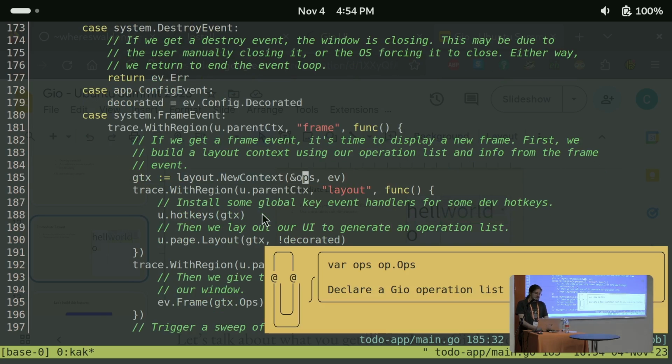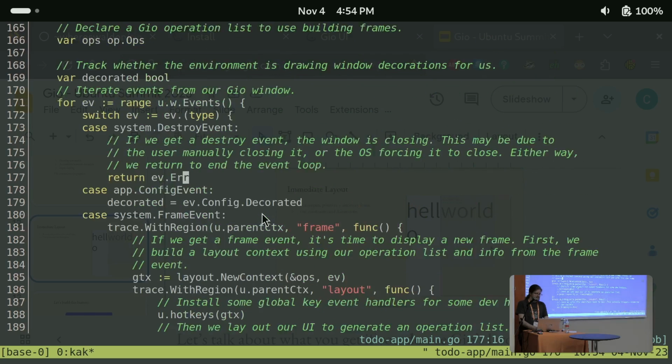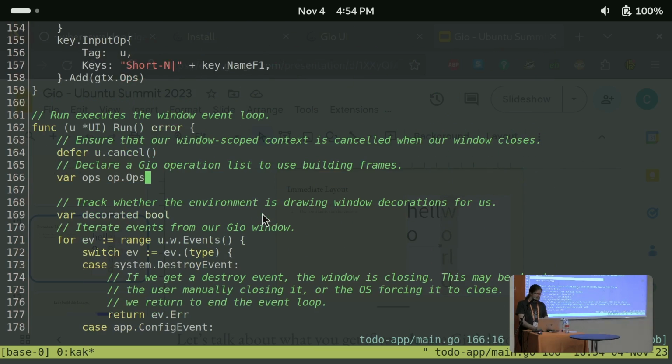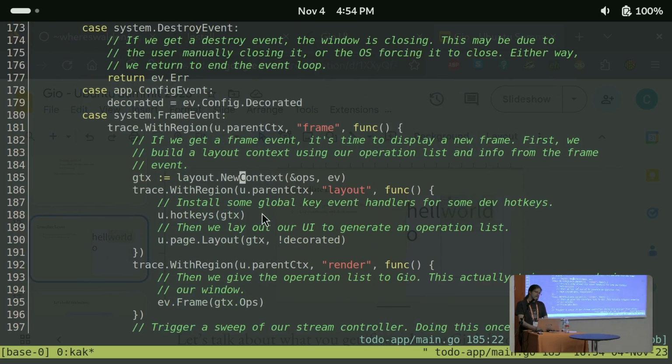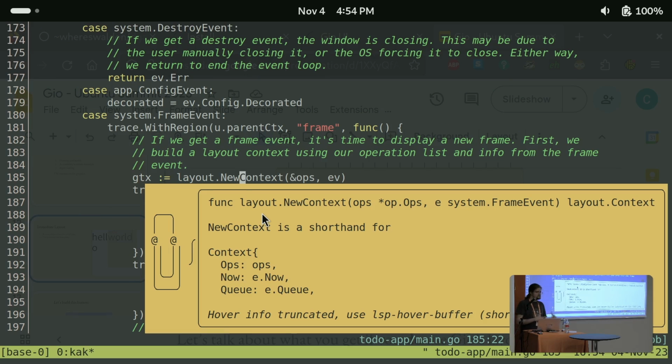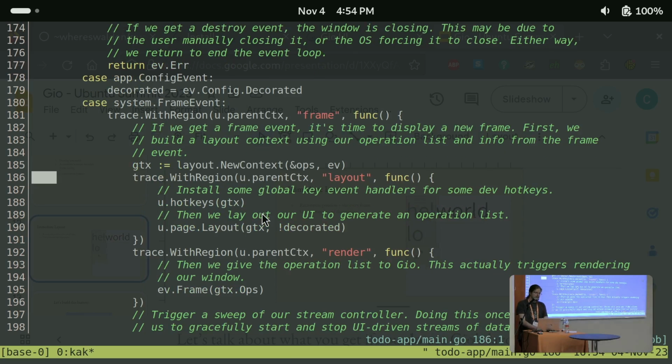So we still have an operation list like last time, and it's just a local variable in this function up here. But we're going to wrap it in a context. A layout context is the primitive that provides constraints, the minimum and maximum constraints that I was talking about earlier. Initializing this layout context is going to automatically empty the operation list, so we don't have to remember, after I do the frame, to reset the operation list. That's part of this. And then we give it the frame event.